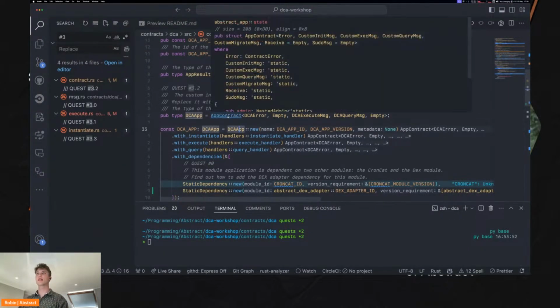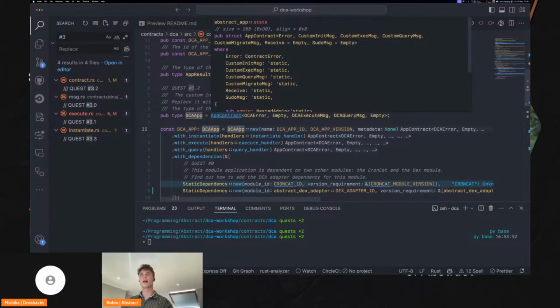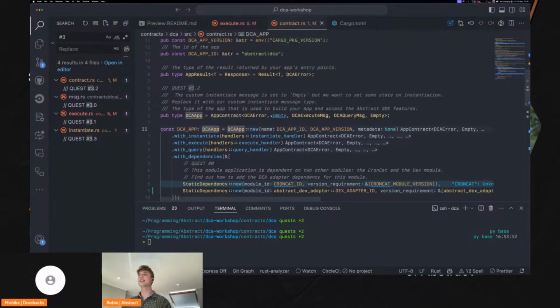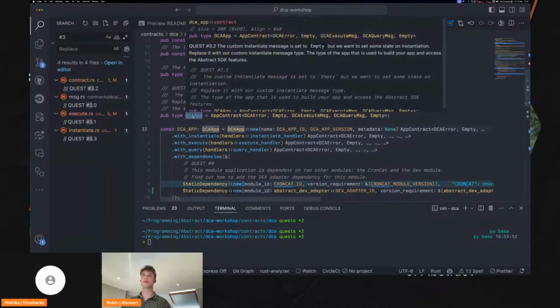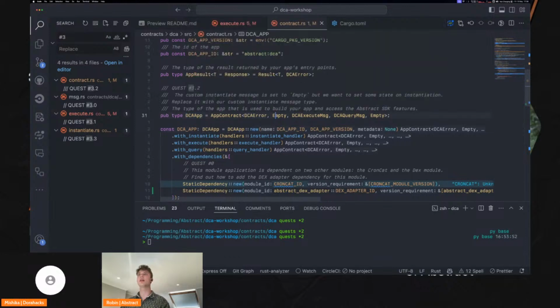If we look at what this type is, it has a lot of generics. So we have a custom error type, we have a custom instantiate type that we can provide, execute, query, migrate, etc. And this can be provided in our type to create a type alias that will define our own application.